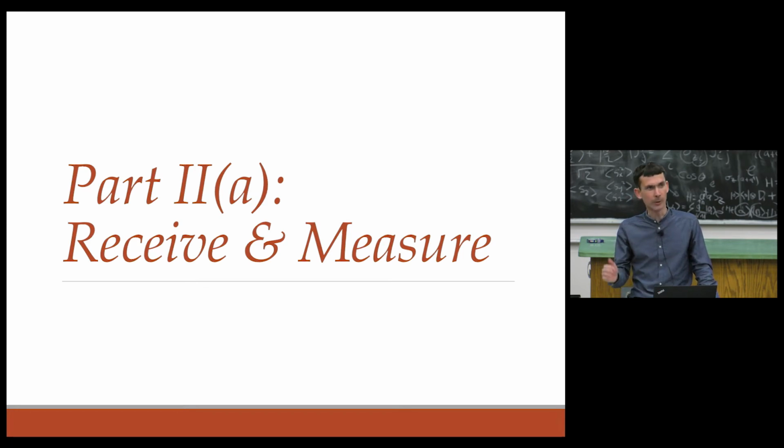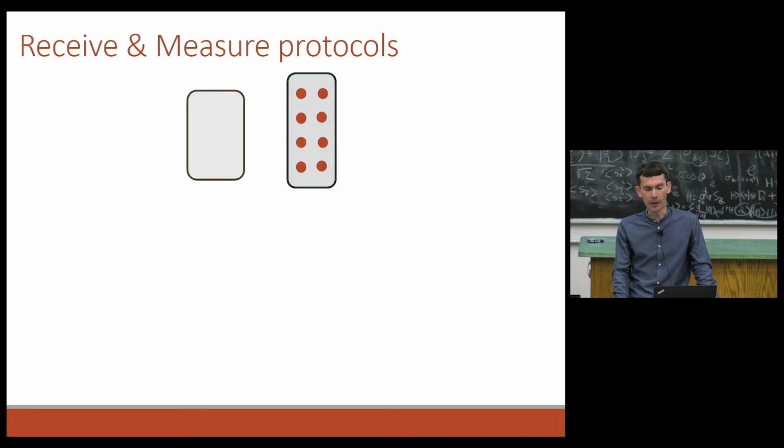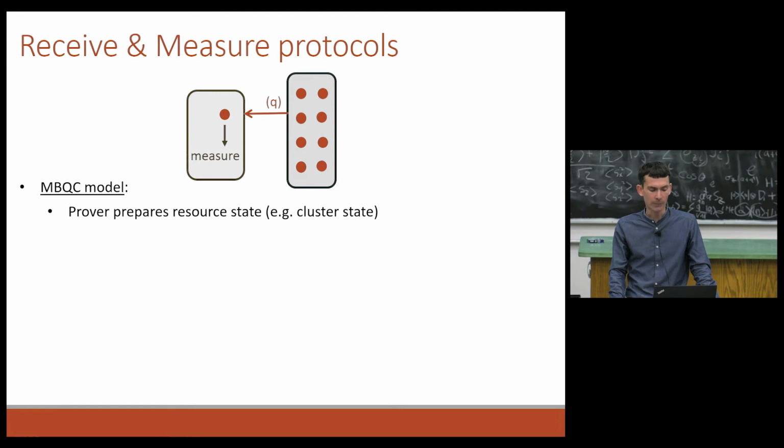I want to tell you a little bit about this Hamiltonian model of computation and how it's leveraged to design protocols in this receive and measure model. Just to remind you what that model looks like, we're sort of inverting. Before, the verifier was preparing qubits and shipping them, and now the device is going to set everything up for us, and then send the qubits one by one. We're going to measure them one by one, and then be done. That's the flavor of those protocols.